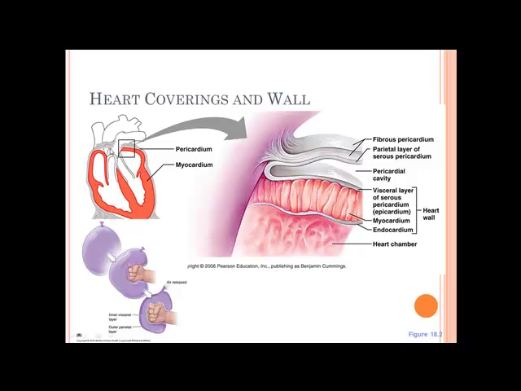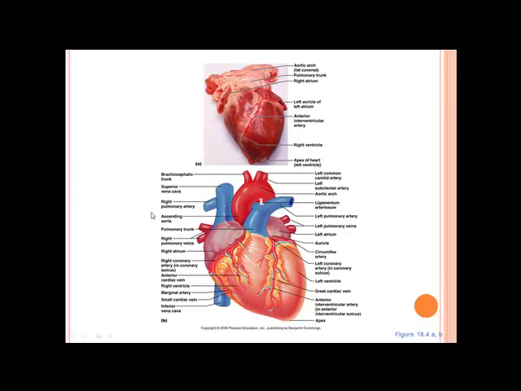I'm going to want you guys to be able to follow a drop of blood through the heart. So we're going to look at that for the first time now. Blood is going to enter the right atrium, which is right here. So let's go through anatomy quick. Right atrium, right ventricle, pulmonary trunk, right and left pulmonary arteries, right and left pulmonary veins, left atrium, left ventricle. Blood enters the right atrium through the superior and inferior vena cava.